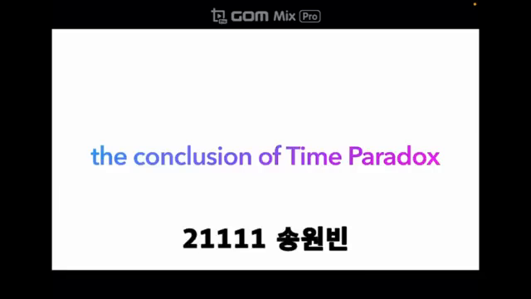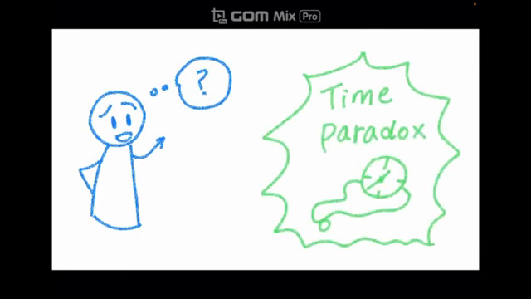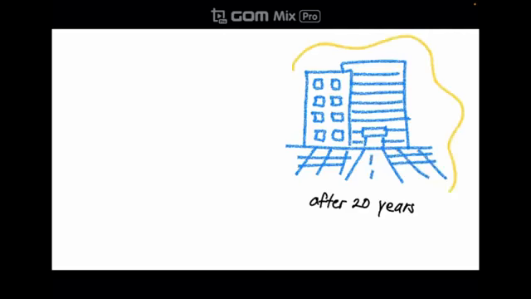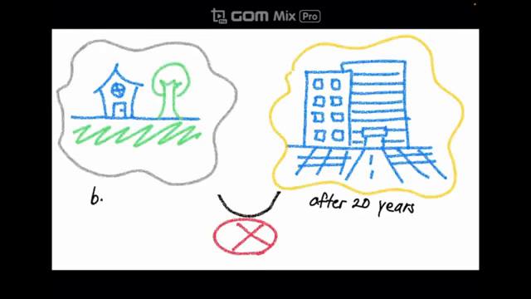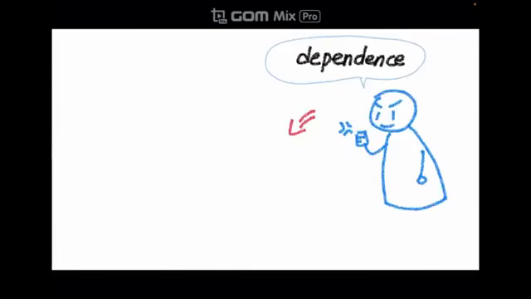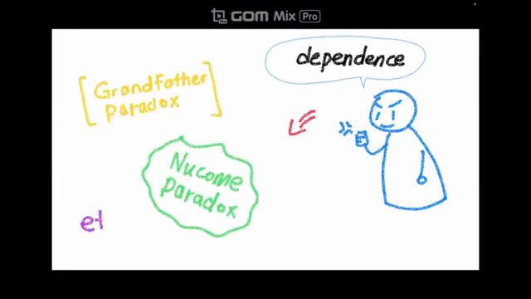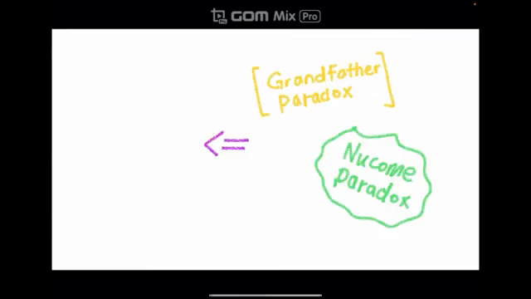Part 4. The conclusion of time paradox. So we discussed the time paradox and figured out that there were so many unfeasible paradoxes contrary to time. It indicates that the future and the past cannot coexist in the same time in any status. As you saw, it is also related to a person's dependence, based on the grandfather paradox, Newcomb paradox, and others. For example, Newcomb paradox led us to think about what perspective we would choose to see those situations. These factors are all related to time.